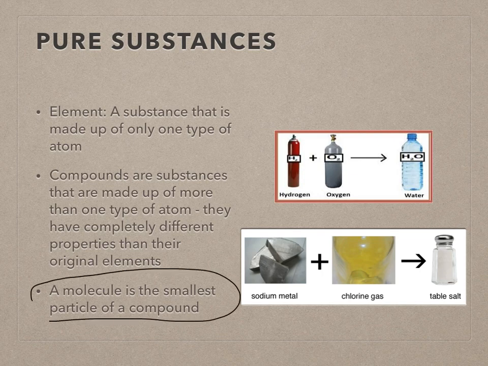And if we have those compounds, the smallest particle we can get, we call that a molecule. So if we're thinking of water, the molecule is H2O. There's a hydrogen, there's an oxygen, there's another hydrogen. They're bonded together. H2O, that would be a molecule. If we're talking about salt, salt is sodium chloride. So we've got a sodium, we've got a chlorine. They're bonded together. Okay, and that's the simplest thing that you can get.